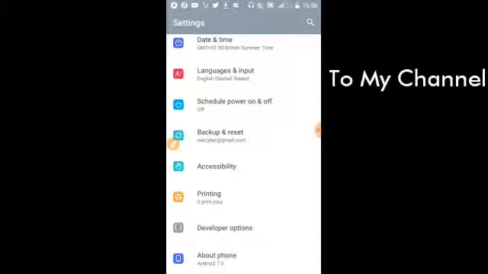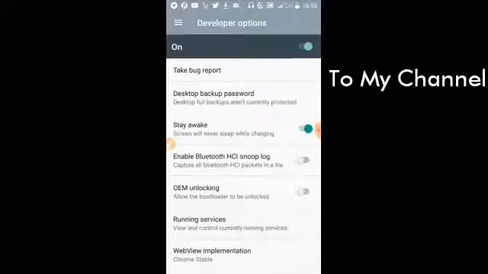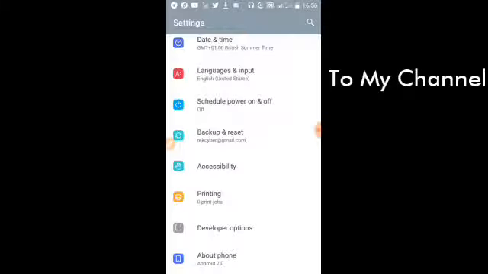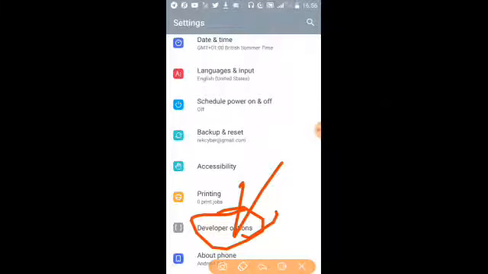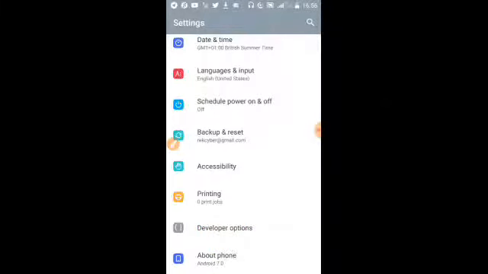In this part, we are opening the developer option. This is what I mean, the developer option, because many don't have this. To unlock this option, you have to do the procedure that I'm doing now.